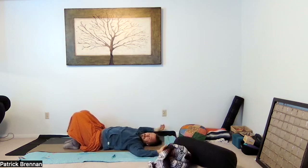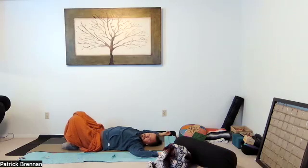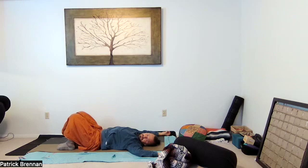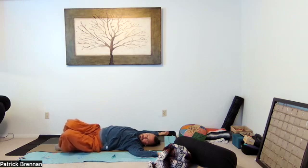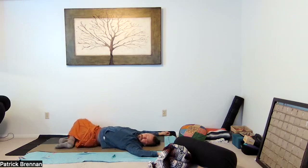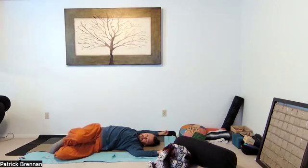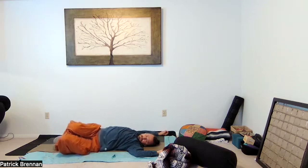Let the arms find cactus and find a little dynamic sway here. Really allowing your body to explore the edges of your rotational capacity. Thinking about keeping those shoulders anchored, but at the same time, energizing that top hip into deeper and deeper twists.